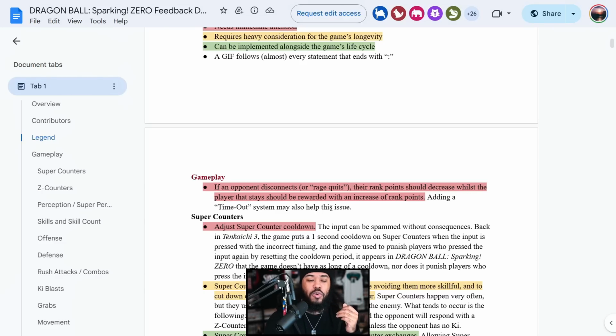I don't know how it's technically programmed or whatever, but it can clearly be done by developers. So hopefully Sparking Zero is able to figure something out with that.